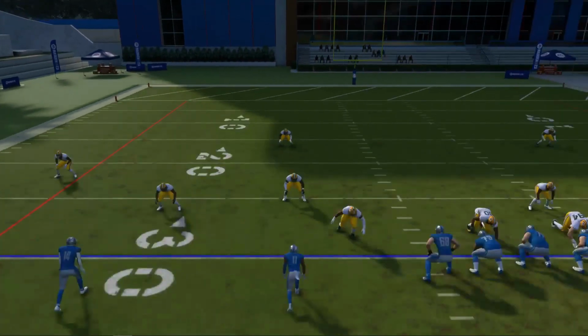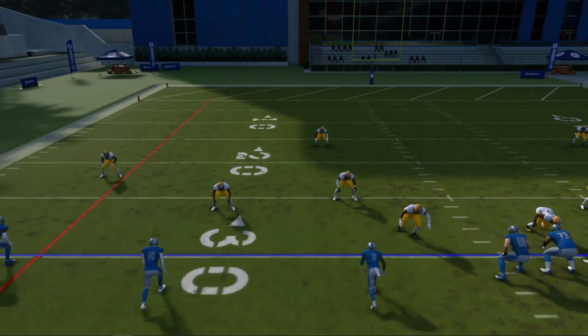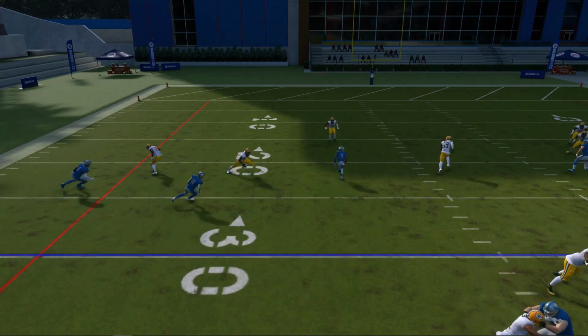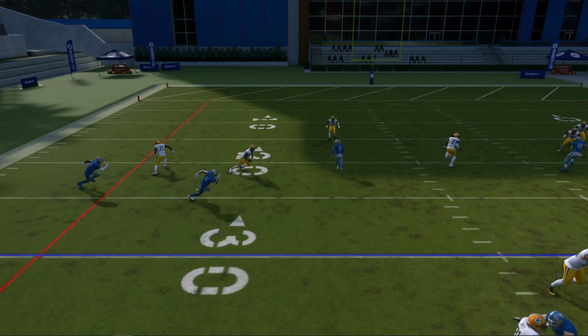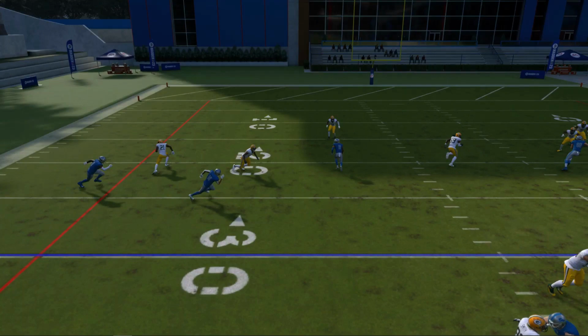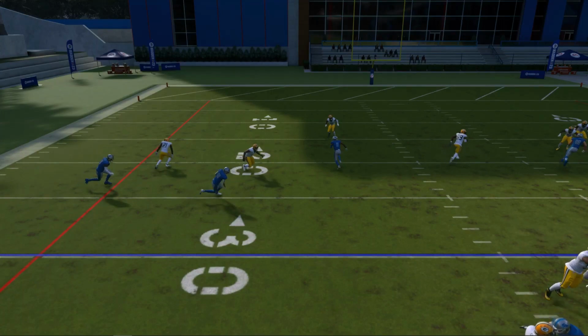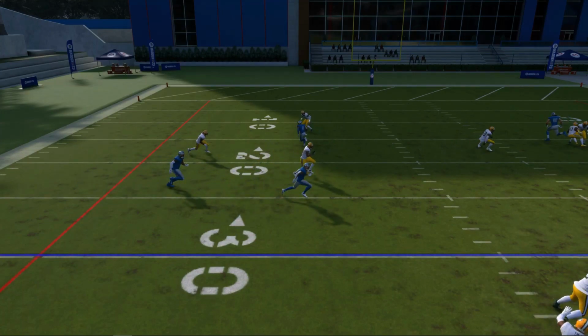Now the nickel over here, right? He's reading 3, 2. Is 3 going vertical? Yes. Is 2 going vertical? He's not sure. That's why he's backing up. No, he's not. All right. So now technically when 2's not going vertical, if he was working outside, he would just take him in a quarter flat and just match him because it's an out route. If he works inside, he technically in the real life world doesn't need to run with this guy.